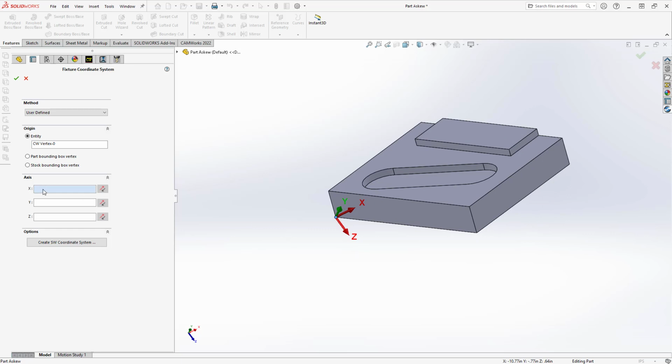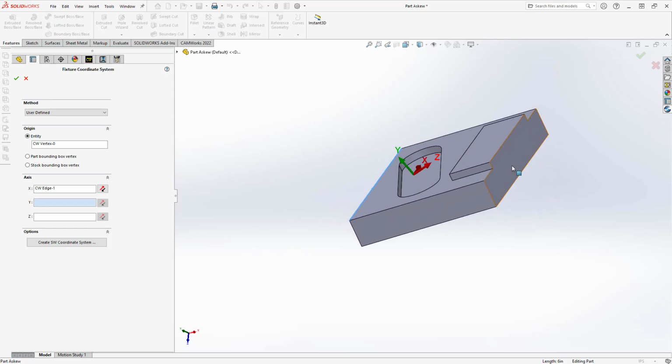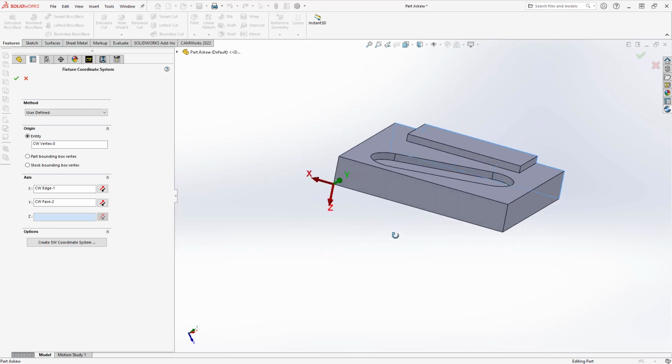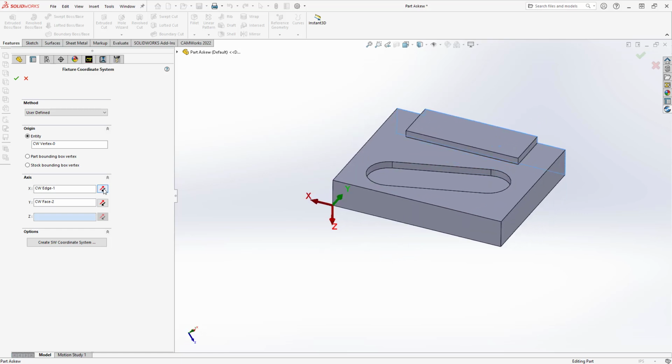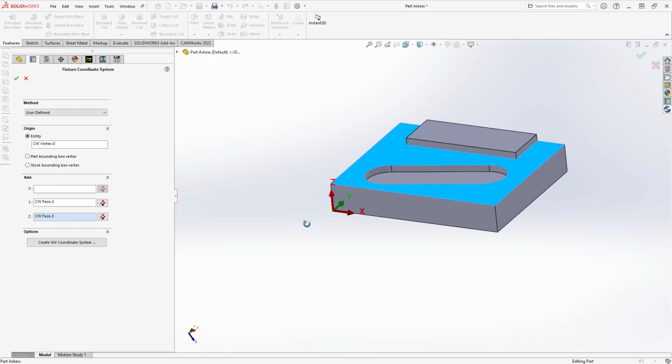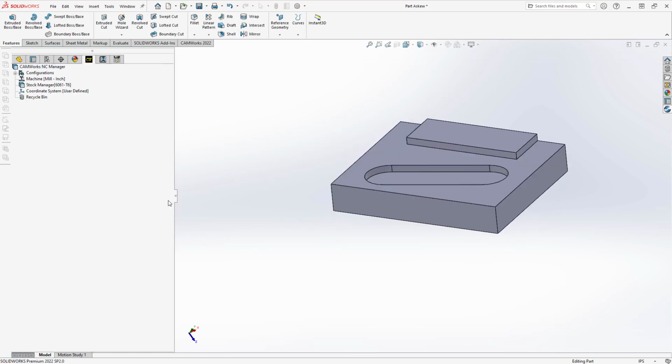So when I go over to the axis section here, I can just choose a line as my X axis. You can choose a line or a face. So to align my Y axis, I'll just click on this face here. The Y axis will then be positive perpendicular to that face. The X direction is in the wrong direction. I could just flip this around. And then I have my X, Y, and Z, or I could just continue to do what I'm doing here and just finish up by saying this face here represents the perpendicular direction for my Z axis. So now I have X, Y, and Z in the correct direction using an origin that makes sense for the way I want to set up this part. Click the green check mark.